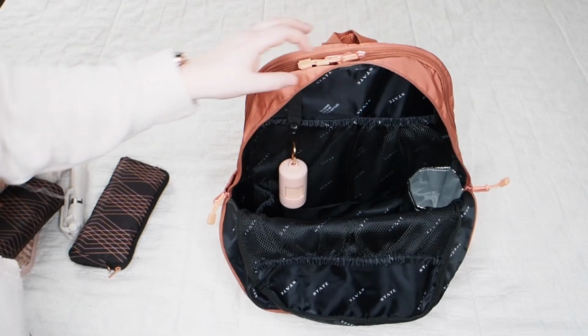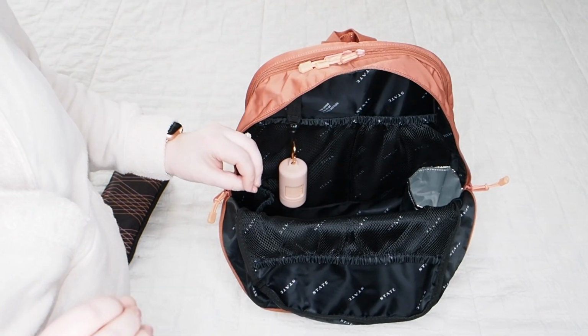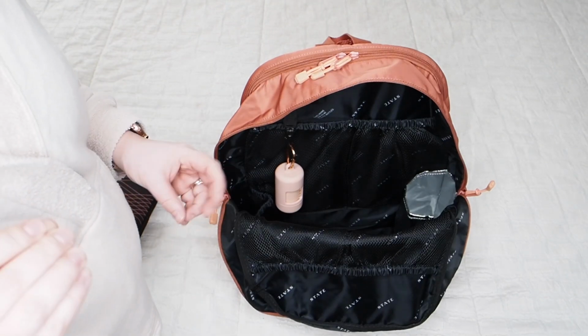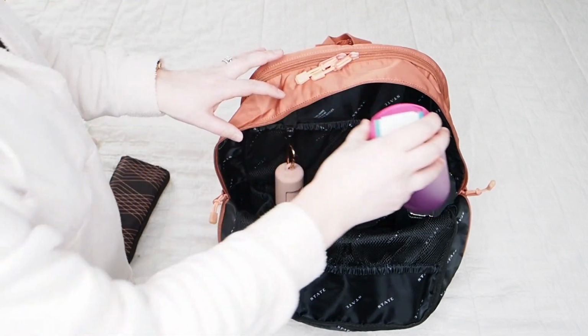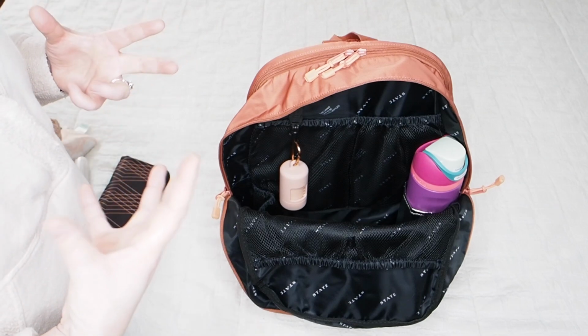I will have to say the only thing that almost bugs me, but I have to say almost because the functionality is great, is this bottle pocket is entirely made of foil insulation, and that's just not my favorite. I don't like the crunchy of it. I don't like the sound it makes. To me, that makes it scream diaper bag. However, when you have a pocket that easily fits a water bottle and holds it up like that, can I really complain about that? I don't think I can.